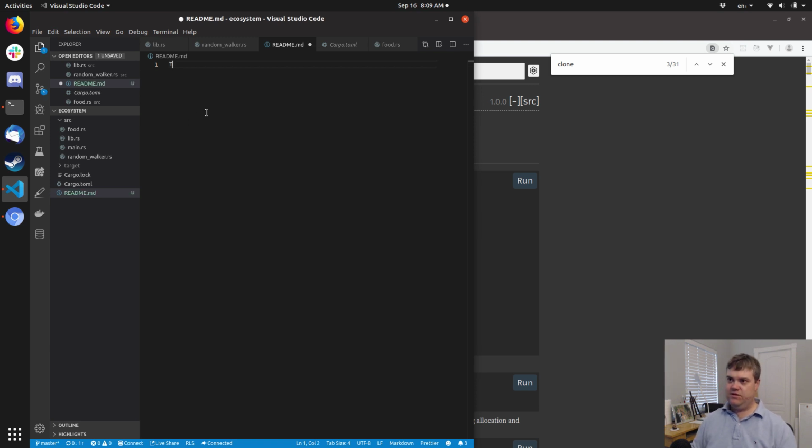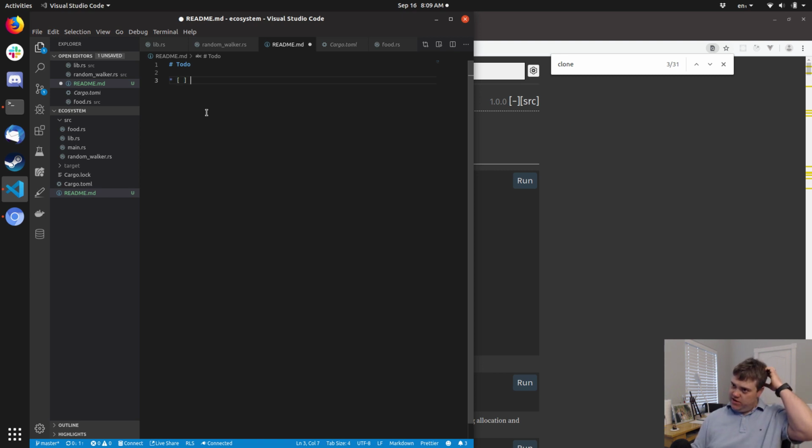Okay, so we want to limit how small... do I want to limit? I think it can die if it doesn't get anything. So kill the walker if it runs out of energy. That will just remove it completely. So I want that to be in a vector then. That means we're going to have to play with generics. That'll be fun.